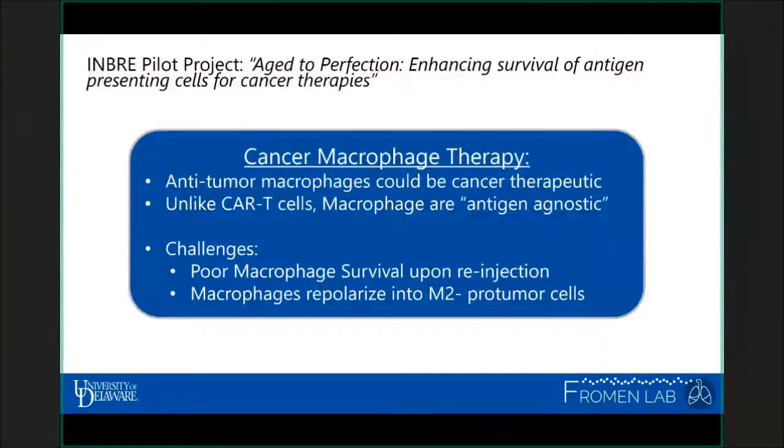If we think of the most cutting-edge cancer therapies, we've seen this explosion in CAR T. These are T cells we take out of a person, we stimulate them, we give them antigen specificity, and we put them back into the body. Macrophages could be something even more effective than our CAR T approach, with that same kind of take them out, put them back in. But macrophages could be great because they're antigen agnostic, so they wouldn't require you to have a tumor-specific target, but they could go into the tumor microenvironment and sense what's wrong, and they haven't been exposed to the constant tumor suppression that the in situ macrophages would have.